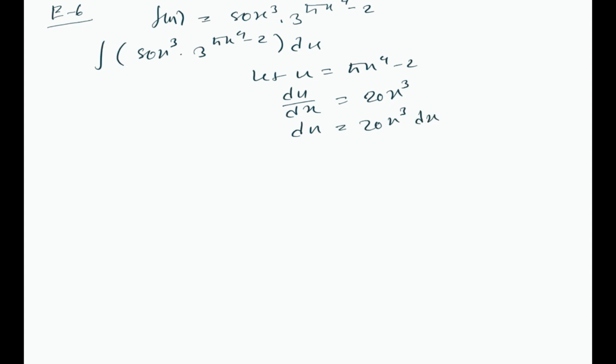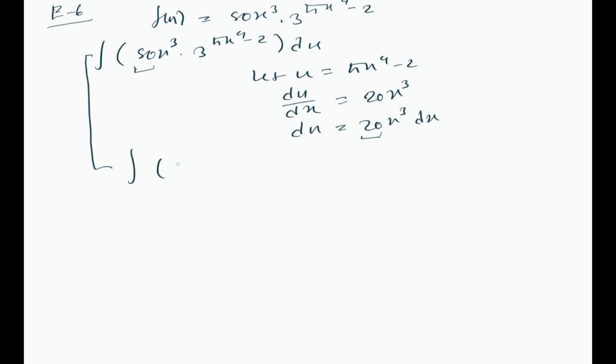Okay, so here you need to check one thing. See, we are getting this 20, but here we have 80. So we need to divide this 80 by 20. So if you divide it by 20, what will you get? We will get 4. This is the answer of the division. So we can rewrite it again without the substitution of u and du. So rewrite this integral again.